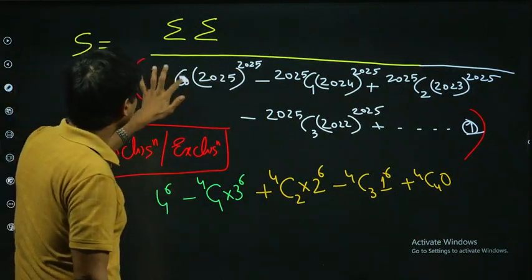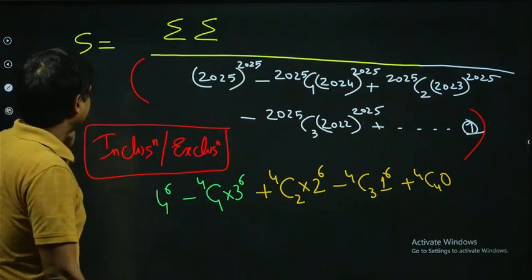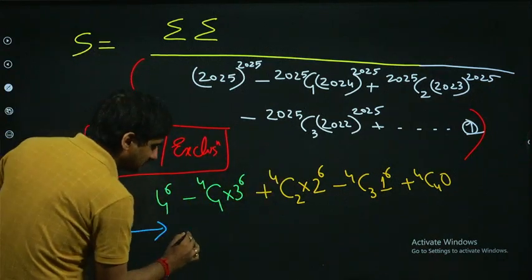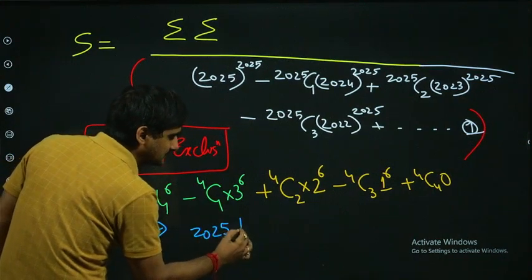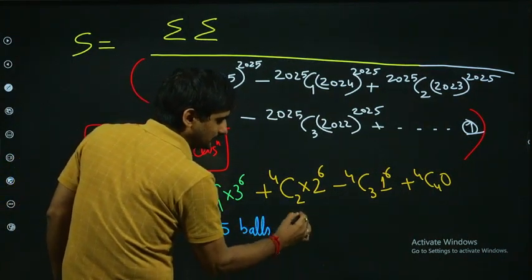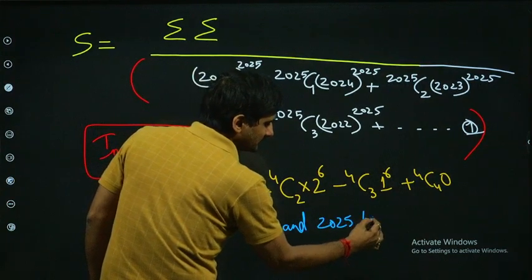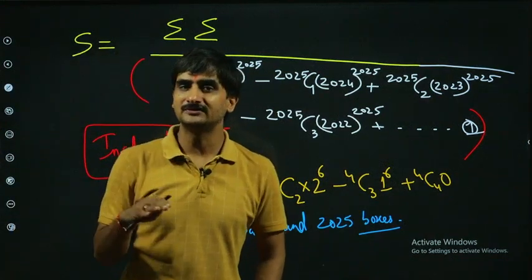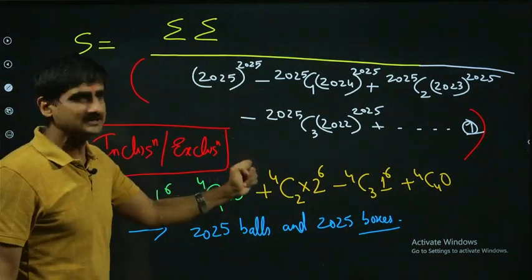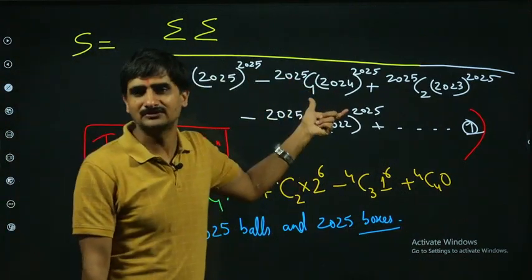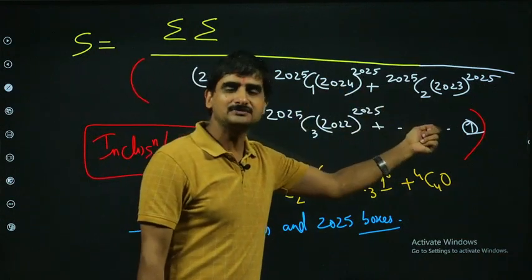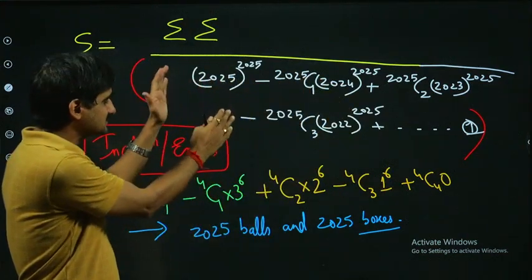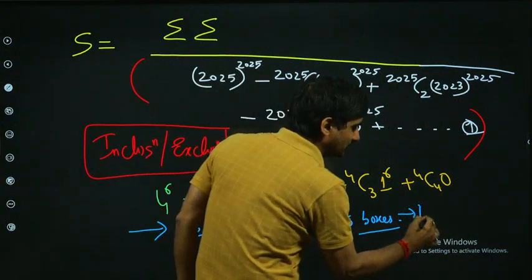2025 C naught is nothing but 1. Okay, so you consider here now, I will write here. Now for me, I will consider 2025 distinct balls and 2025 distinct boxes. In how many ways you can put the balls in the boxes? No box is empty. So total ways minus at least 1 box empty, because no boxes left are 2024, plus 2 boxes empty case, minus 3, plus, that's the inclusion exclusion. So this statement leads us to this case, boxes and no boxes empty.